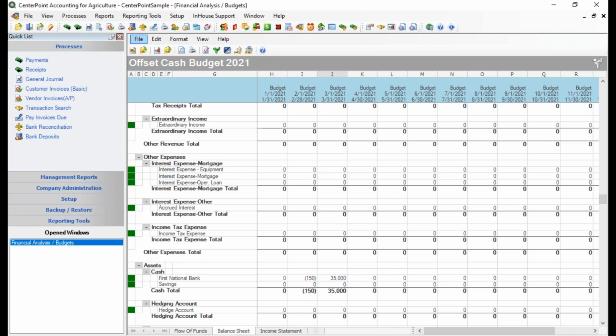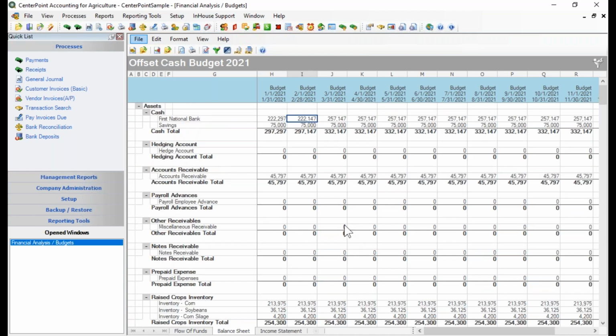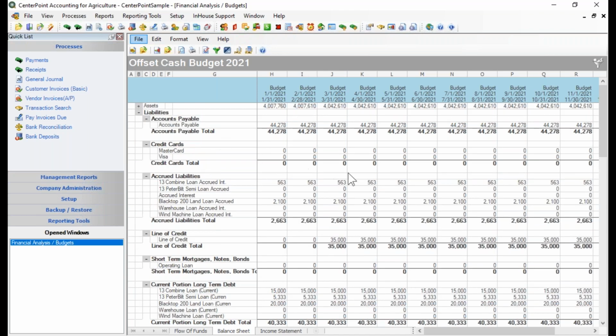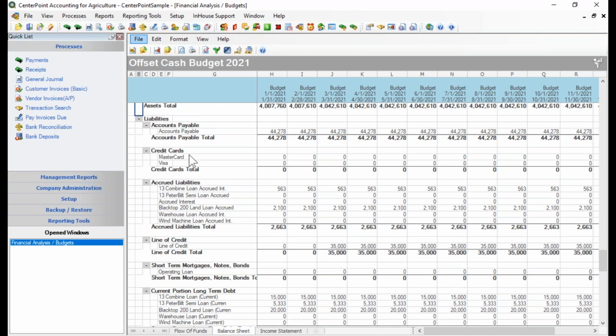So if I come over here to the balance sheet, you'll see if I come down to my liabilities, I'm going to collapse up my assets there, and I'm going to come over here to my liabilities and come down to the line of credit, and you can see here that it went from being 0 in February to a $35,000 increase in March, but it also went ahead and it is going to increase my bank account too.